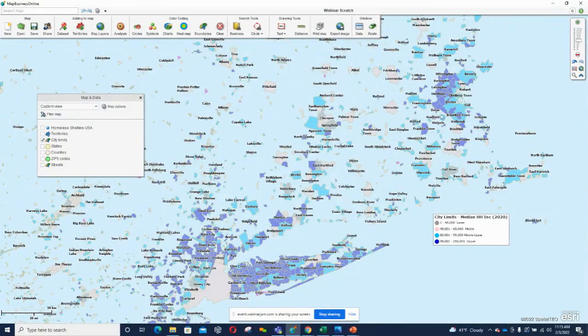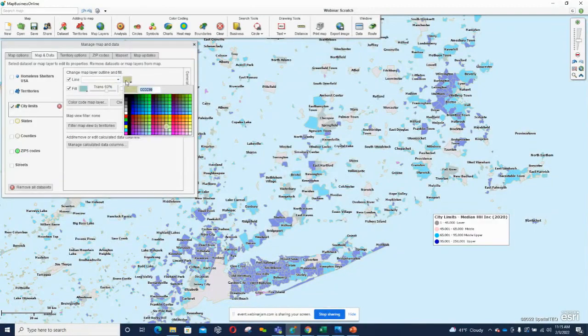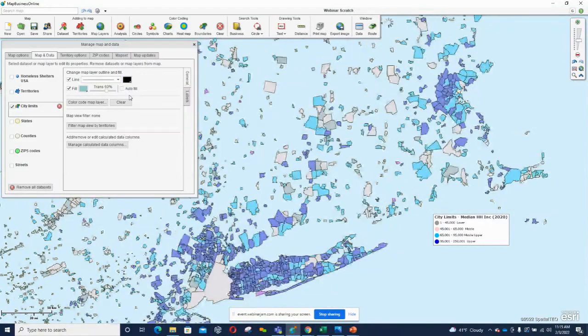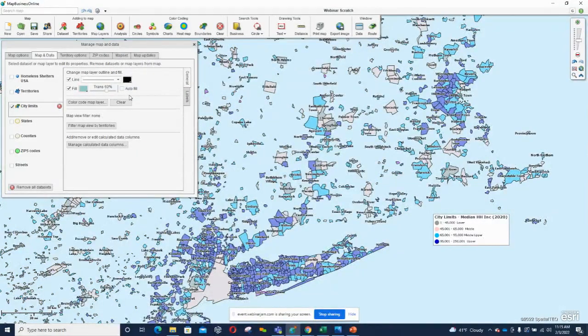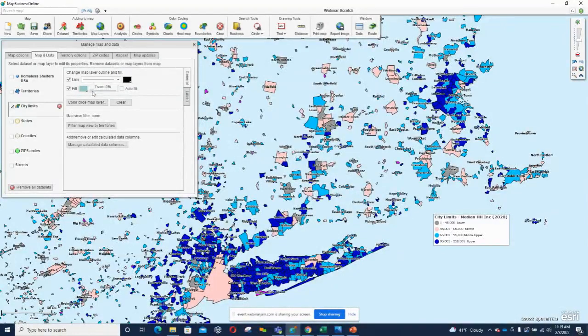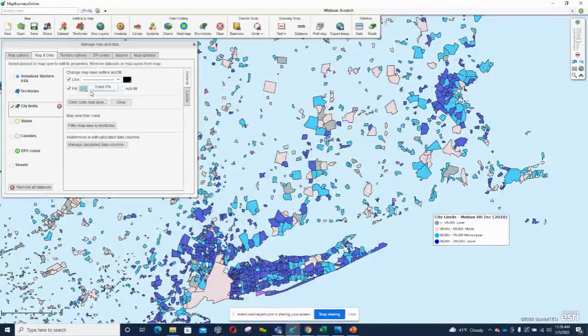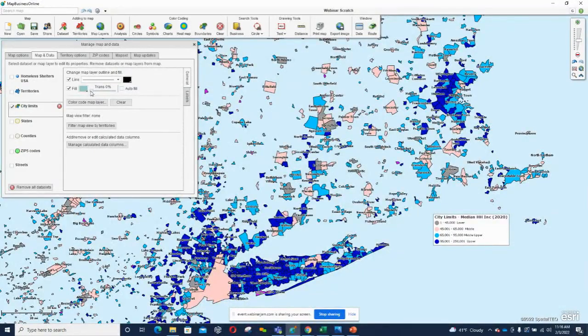Our city limits are coming up now and are showing a color in the fill. But let's go back to city limits and optimize the way the cities appear. I always do this. I go in and I make the boundaries dark, and look at how that pops. It pops the map out right away. It kind of makes it easier on the eyes just to view it. So that's one thing that I always recommend, is looking at your boundaries and thinking about it. You've got a transparency button here. There's no background map at this point in time, but as you move that transparency button around, things pop a little bit more as well. So you've got that as an option.